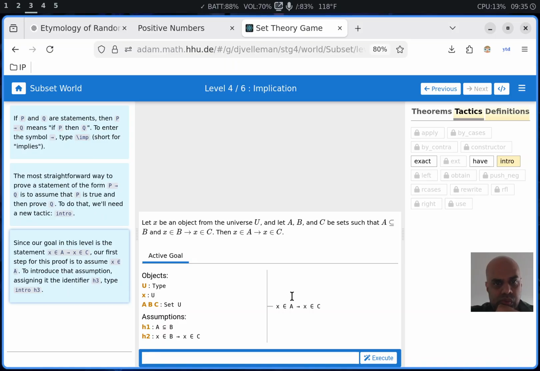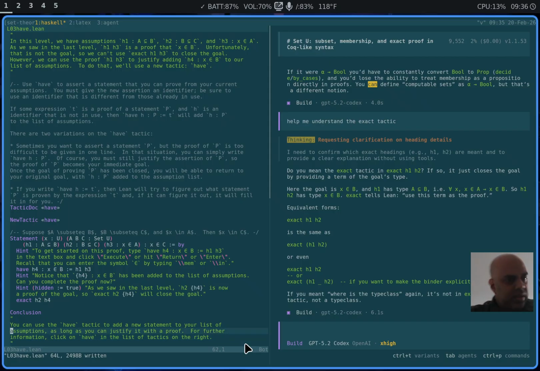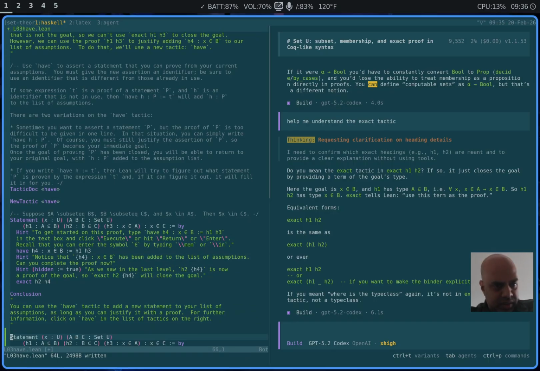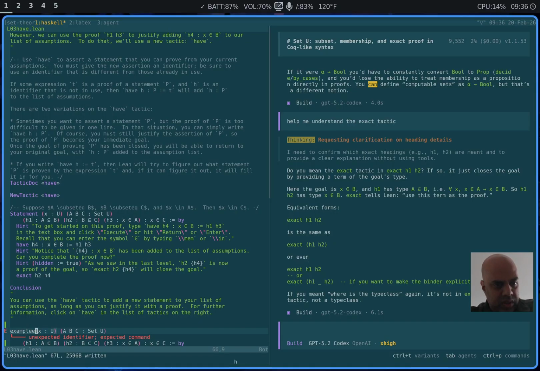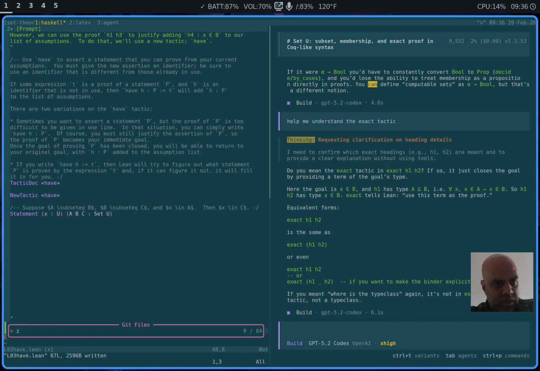So what do they want us to use? They want us to use intro. I don't think you even have to use. Do you? All right. I prefer to do this in a text editor, so I just clone the repo. It's not working.